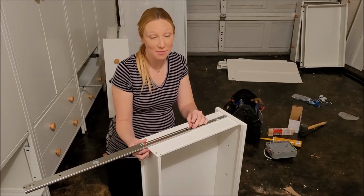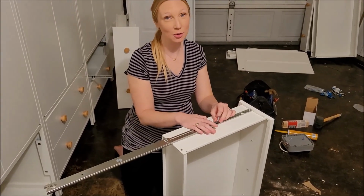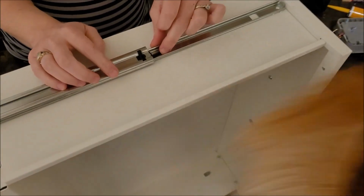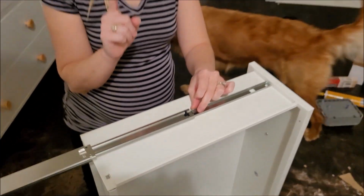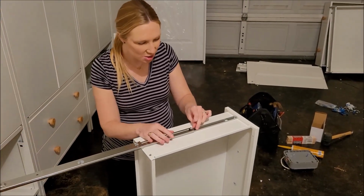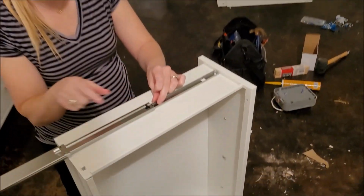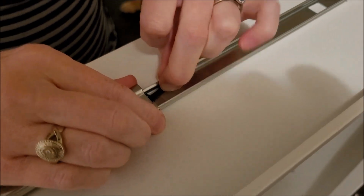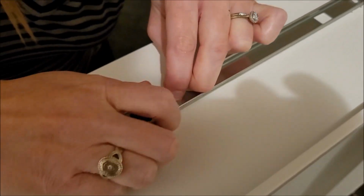Penny. So we have the slider installed in the actual drawer. This is the part that I found so difficult. I will say that the Besfur installation team, they helped me. They sent me some solid videos. So this is what you have to do. Come up close. You have to pop it down and then you have to pinch both sides.